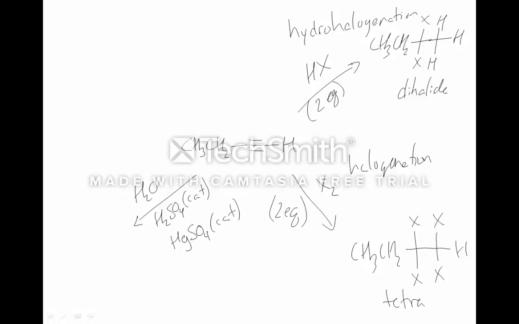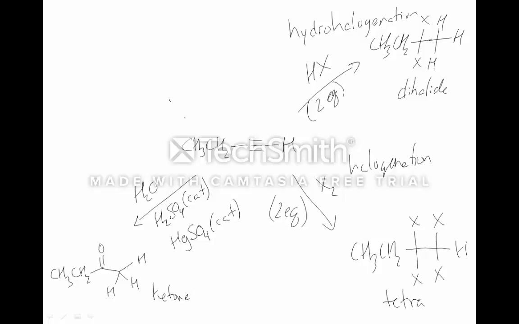I want you to associate mercury with the alkynes. We're not going to incorporate it into the mechanism. But we're going to get a ketone here. So we're going to spend time on these and make sure they make sense. And right now we're kind of doing the overview thing. Okay. So you get a ketone.